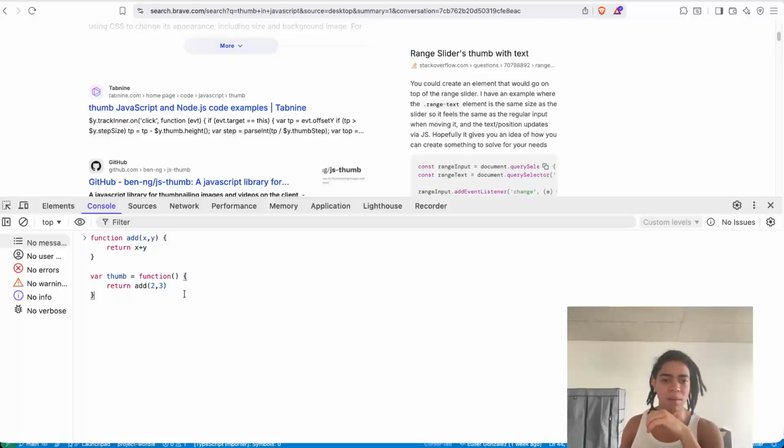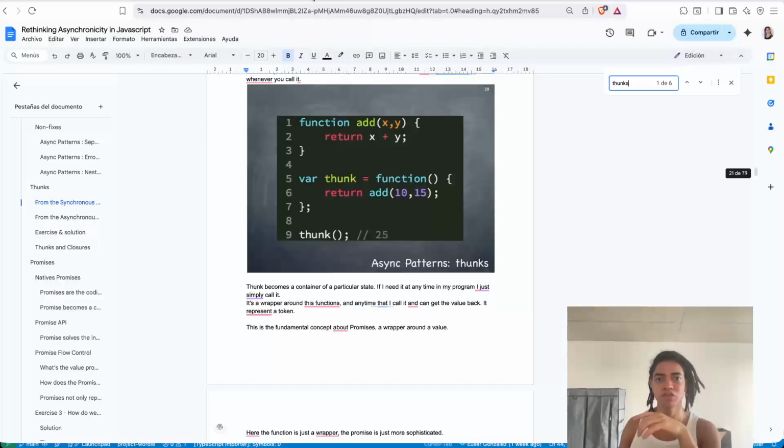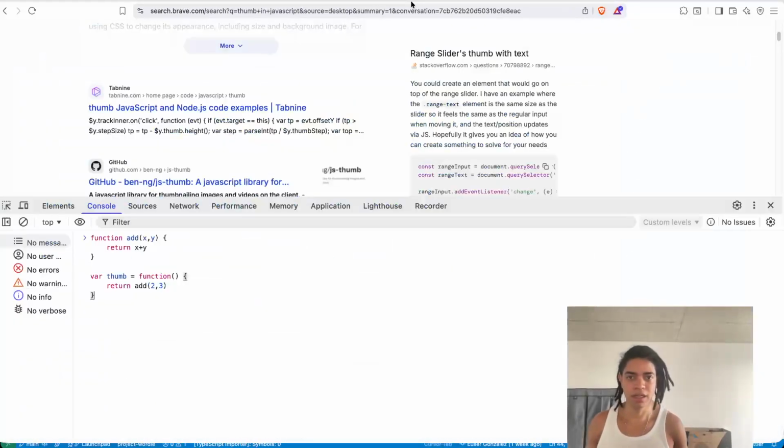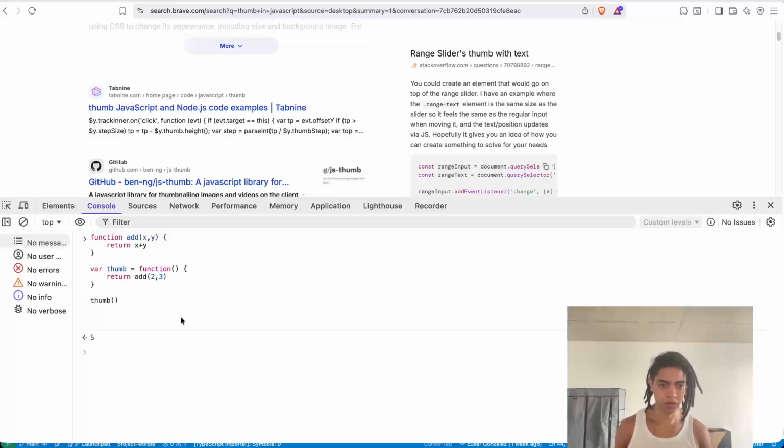So we don't care about when this will happen, okay? We only care that it will happen. This is one of the mysteries and the powerful things of this. So let me actually use an example here. So this is a synchronous thunk, all right? So anytime that you call that thunk, what will happen? Well, anytime that you call that, you have that value. If you call that again, you have that value again. So what happened here is that this identifier called thunk is now holding this predefined value. Okay, this preset. But so far so good.